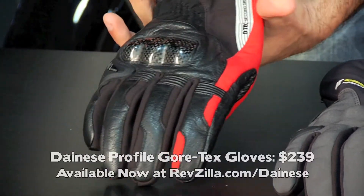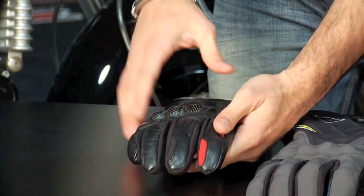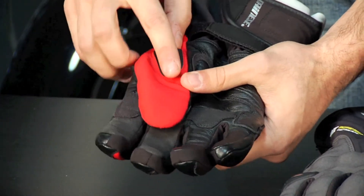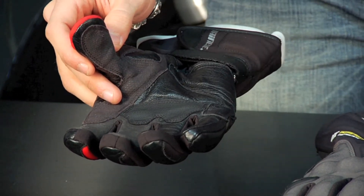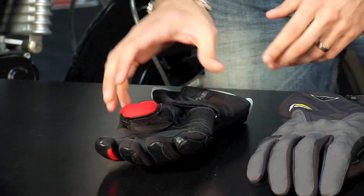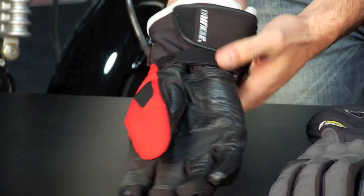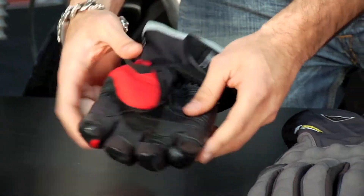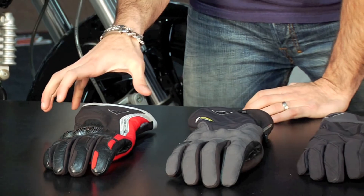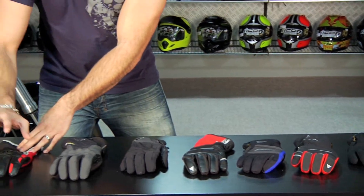The last glove is called the Profile. It uses Gore Extra Fit technology, meaning the fingers are bonded at the end of each one and there's no way to pull the liner out. It has a carbon knuckle distortion system and a super fabric panel — it's a very technical glove with almost a sport feel to it. If you're riding in the rain in cooler weather, this glove would function really well in fall and spring for a sport bike rider who gets caught in a cloudburst. It has reasonable thermal insulation but it's nowhere near as warm as the Jericho. It's a $239 glove with full gauntlet construction and Gore-Tex Extra Fit waterproof breathable technology with liners that will never come out.